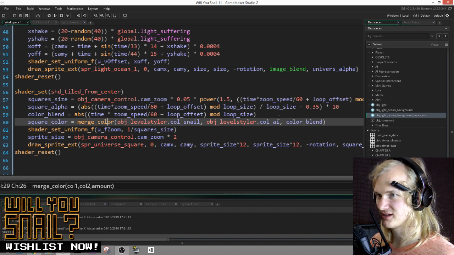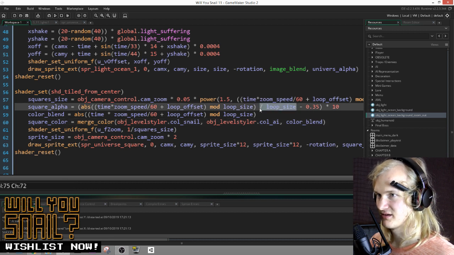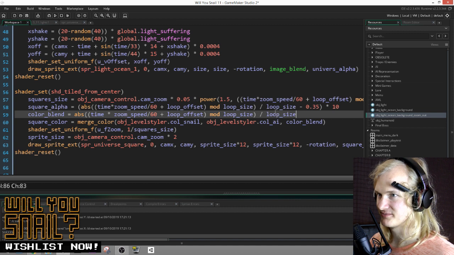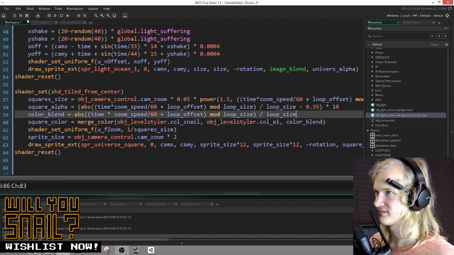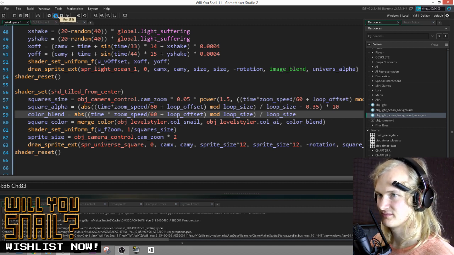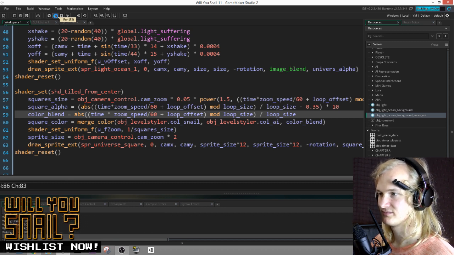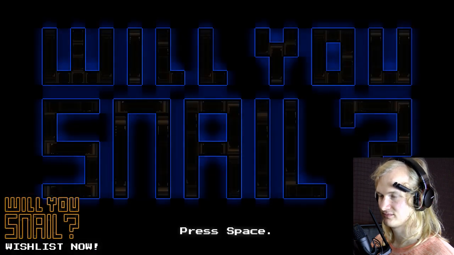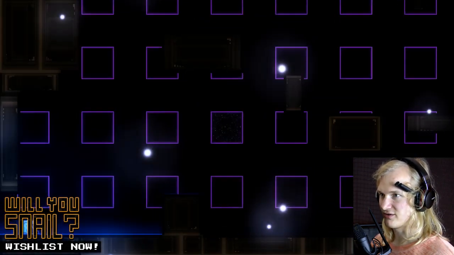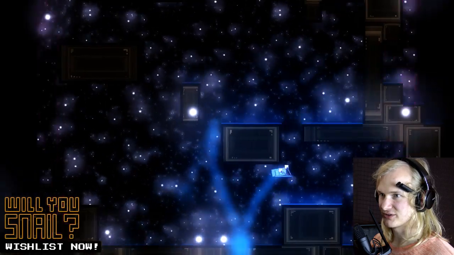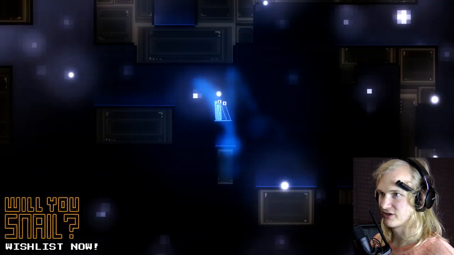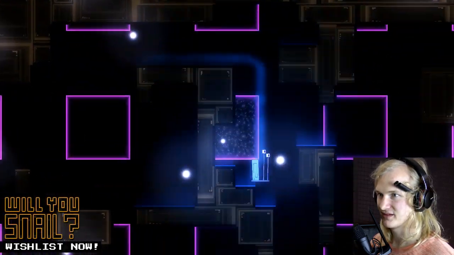Color 1, color 2, and then the amount. Yeah, divided by loop size. Then off stream I'll probably clean this up a little bit and make sure everything works a little nicer.